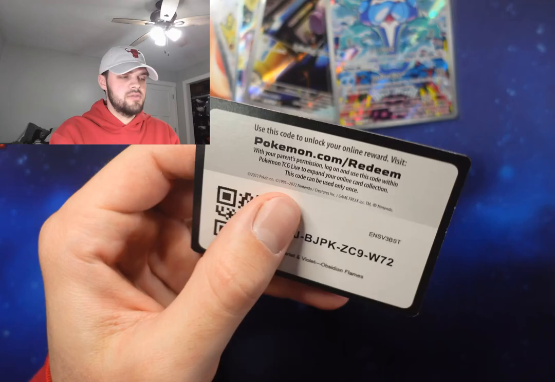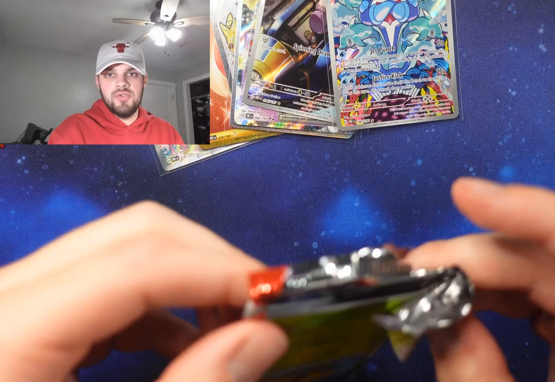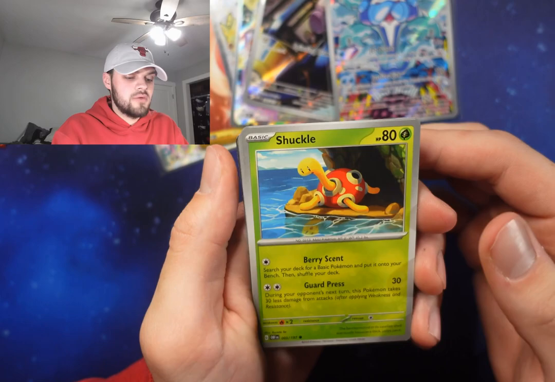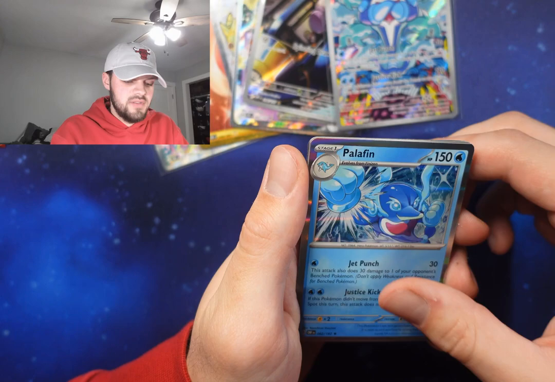Okay, next pack. Comment below who is your favorite, or what is your favorite Pokemon character? I would have to say is Lugia. I like Lugia a lot. Shuckle, Bisharp, Magneton, Tympole, Clodsire, Granbull, Malamar, Larvitar, Phantump, Palafin, and Basic Energy, Leaf Energy.